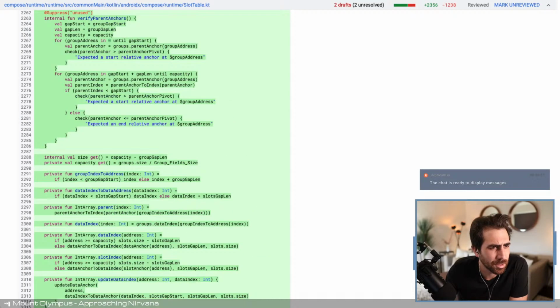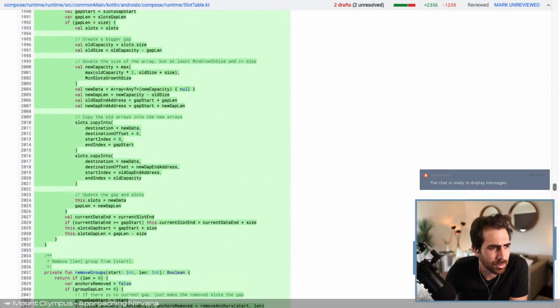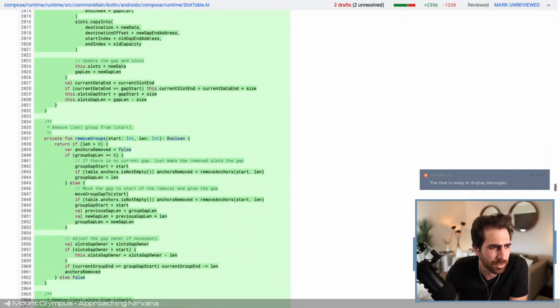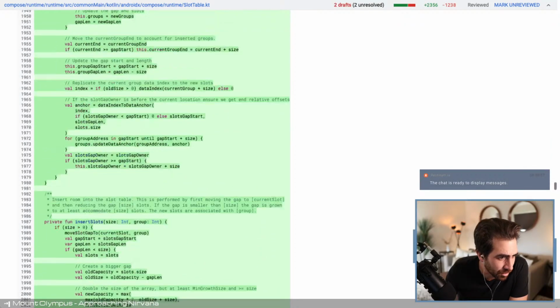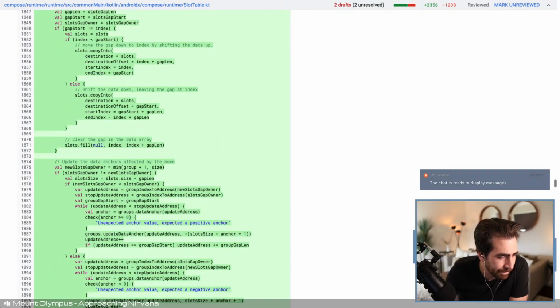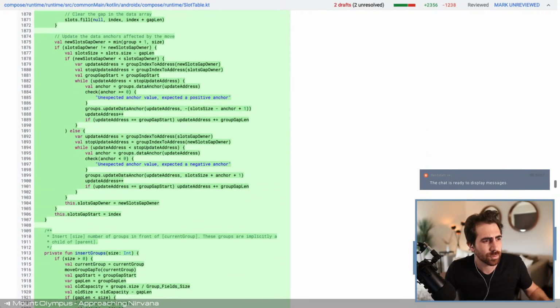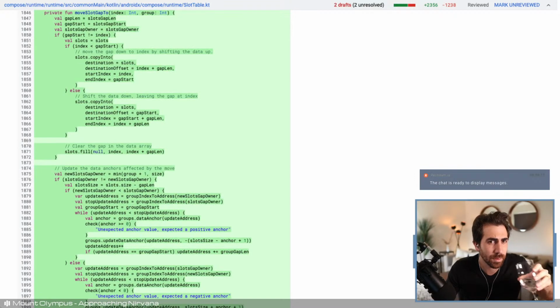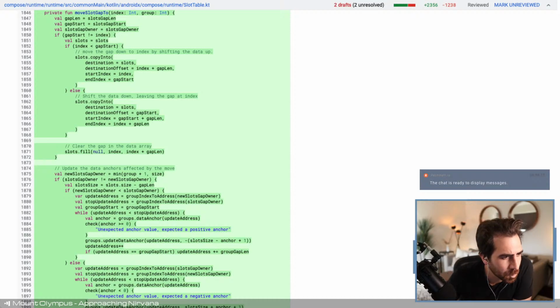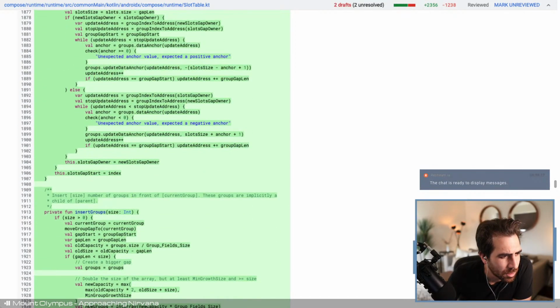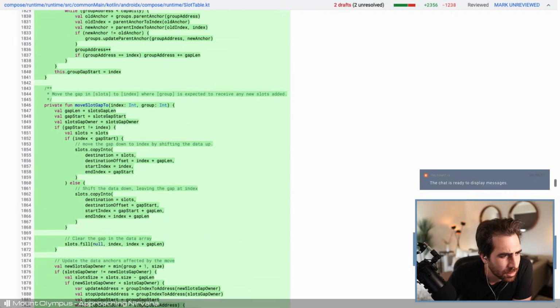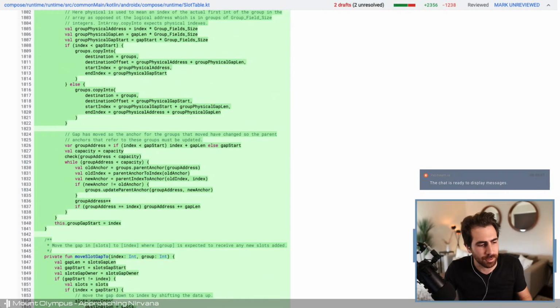We were looking at slot table still, I believe, which is the biggest chunk of all of the work here. I need to find out where we were last time.